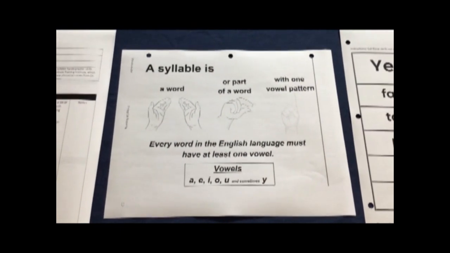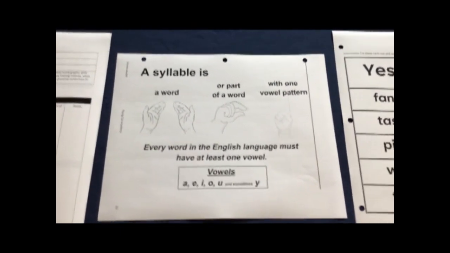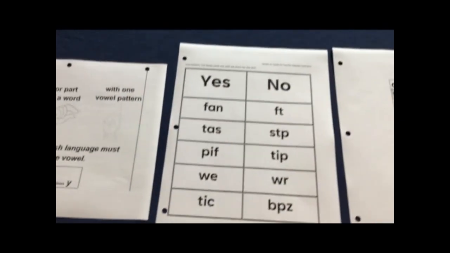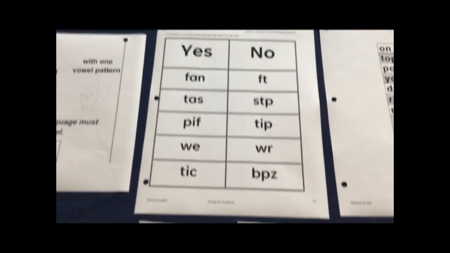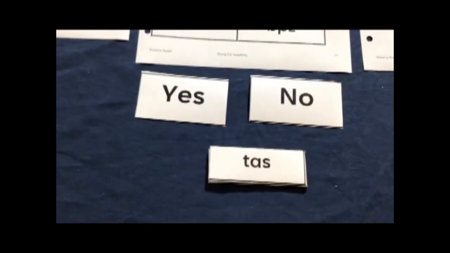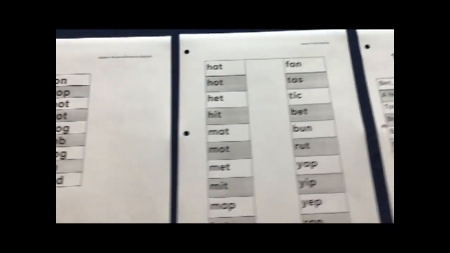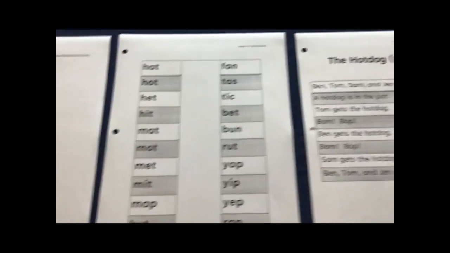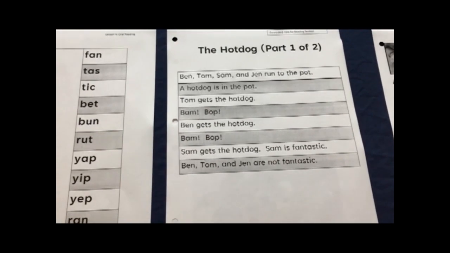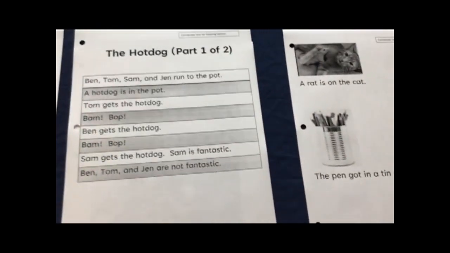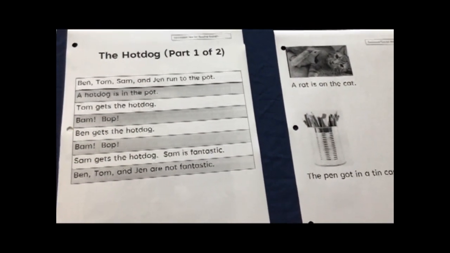You've got the syllable gestures that we're going to do in the new concept section, and we're going to do a yes-no drill to find out what is a syllable. So you'll have to cut those out so they look like that. Then we'll have our discovery list and our reading list, the connected text for the story today with the pictures that you'll show later, and the sentences.